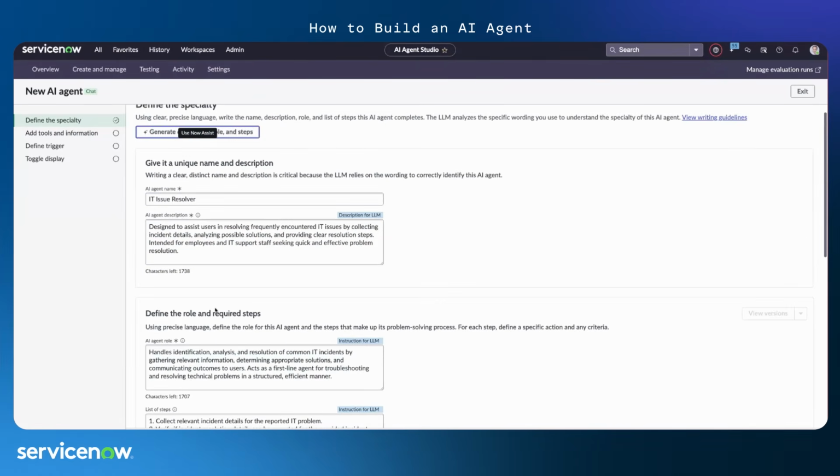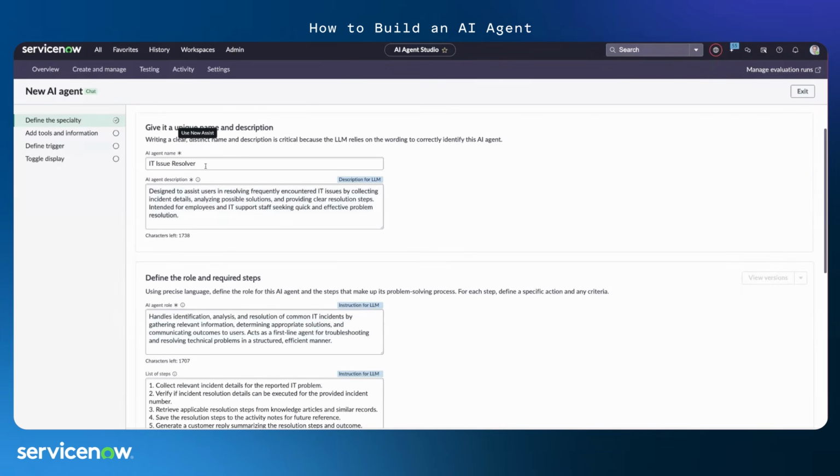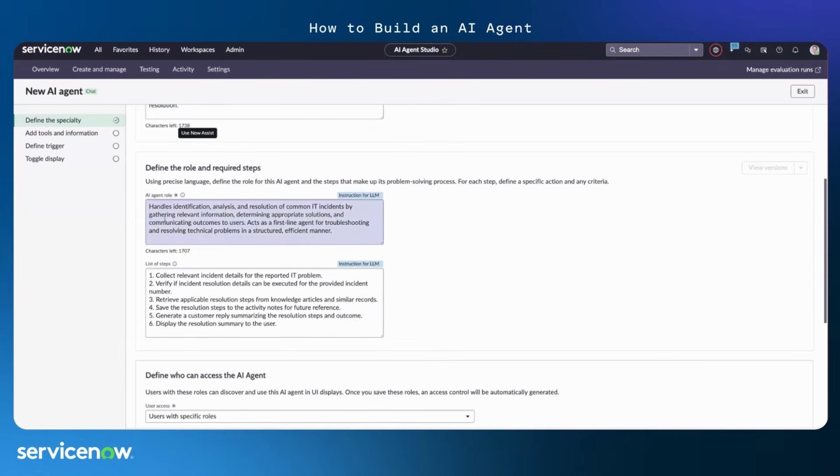So just that simple sentence, Ritesh, what did that do for you right here? Yeah, it gave it a name. I like IT issue resolver. I think the agent description is perfect. It also gave it a nice role. And personas are very important. Even when you're in ChatGPT, give different personas and you get different responses. So this is one very important thing you should be crystal clear on.